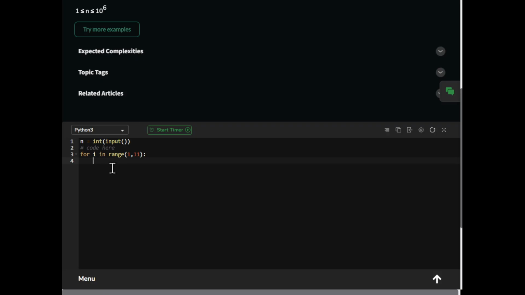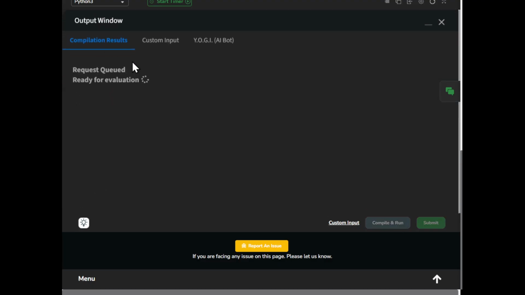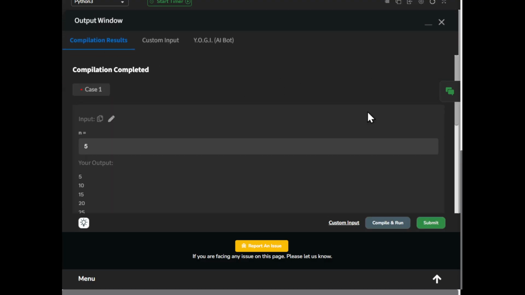Okay, now we will take the loop like this, and we'll print n into i and compile the code. Let's see what the answer is.